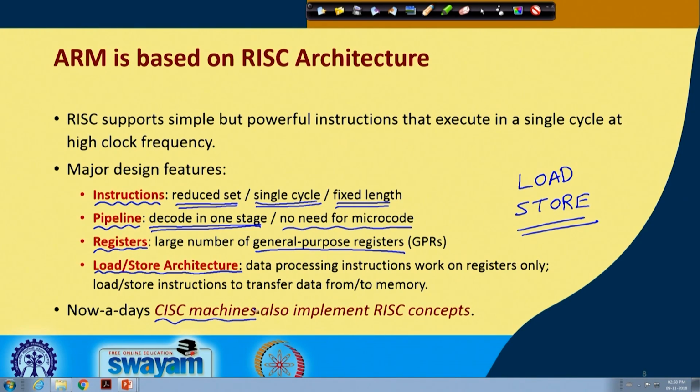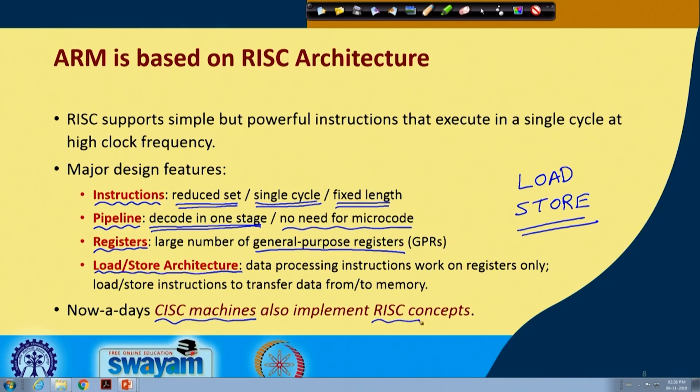Now, I told earlier that even the CISC machines of today, the Intel class of machines, use microprogramming. They translate those complex instructions into some kind of microprograms, simpler instructions which look more like RISC instructions. So, they also implement RISC concepts in some way. They make an initial translation which they execute using standard RISC instruction execution techniques, right. So, these are some of the concepts behind the RISC architecture.